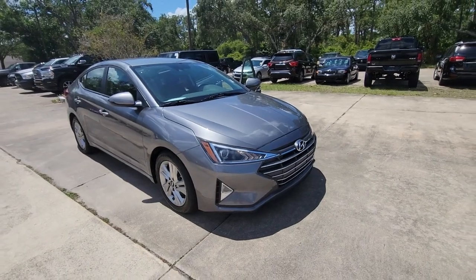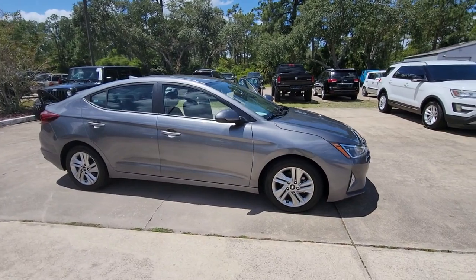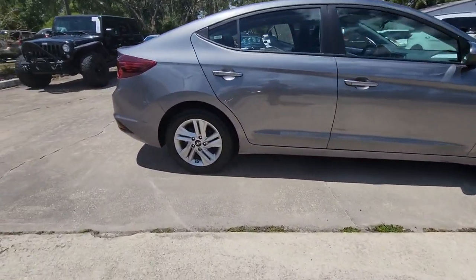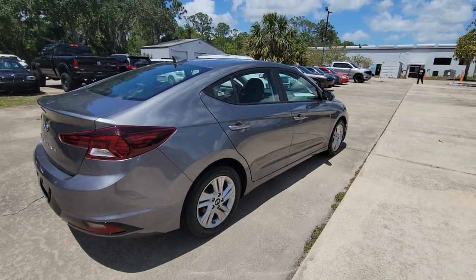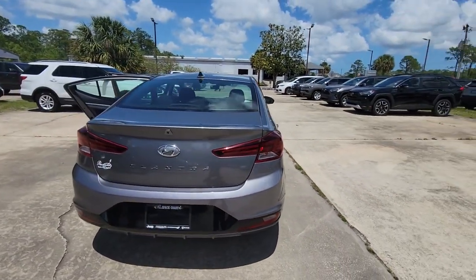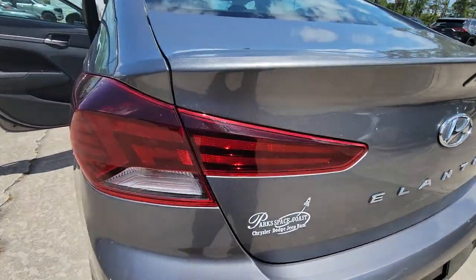Go home happy with the 2019 Hyundai Elantra. With less than 60,000 miles on the odometer, this vehicle provides excellent value. Here's a Hyundai Elantra, the tech-savvy compact that infuses every drive with a fresh feeling of innovation and modern style. From its suite of confidence-inspiring safety features to its svelte and sculpted looks, this driver-focused sedan is an exceptional value.